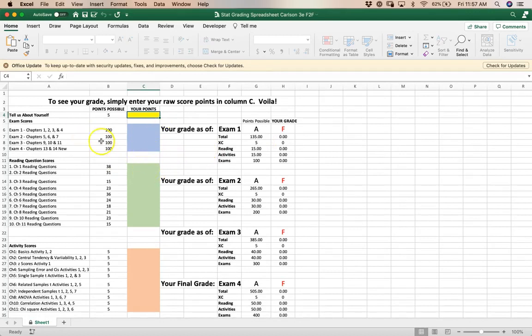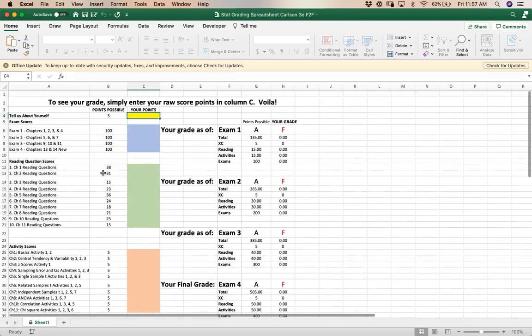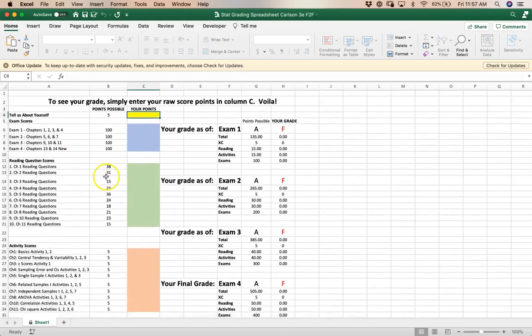Anyway, it's pretty self-explanatory. You can't click anywhere on the spreadsheet except these colored boxes. So all you have to do is enter the grades that you've earned from the gradebook so far, and you're good to go. So let's just say I get 5 points for that tell us about yourself discussion board. And on the first exam, let's say I got a 74 on it.